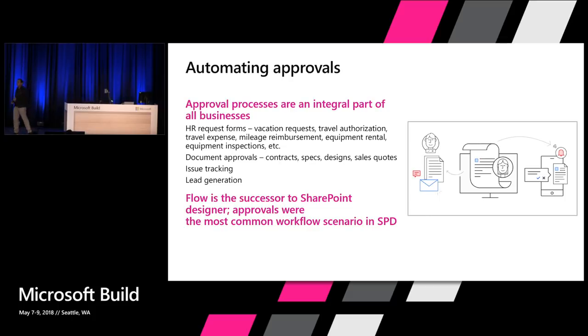Now, no conversation about SharePoint is complete without talking about approvals. Approvals come in all shapes and sizes. In fact, I'm here because somebody approved that I would get to speak at Build. But more commonly, approvals come in the form of vacation requests, travel authorization forms, expenses, mileage reimbursement forms, equipment rentals, and so forth and so on. And also documents like contracts, specs, designs, et cetera.